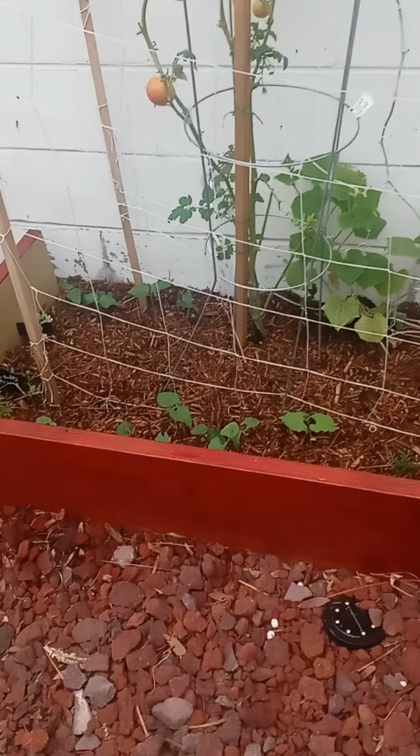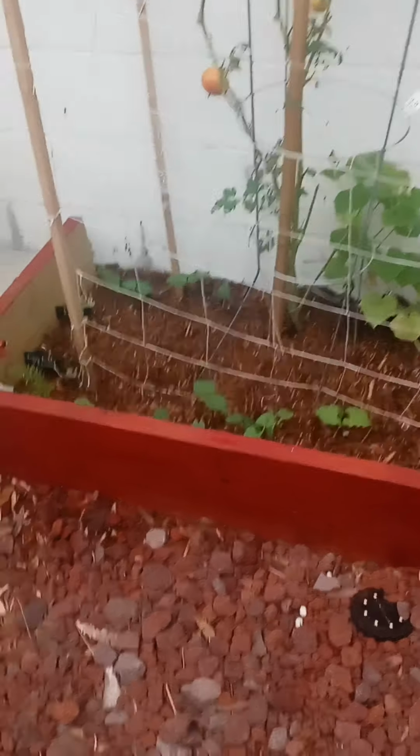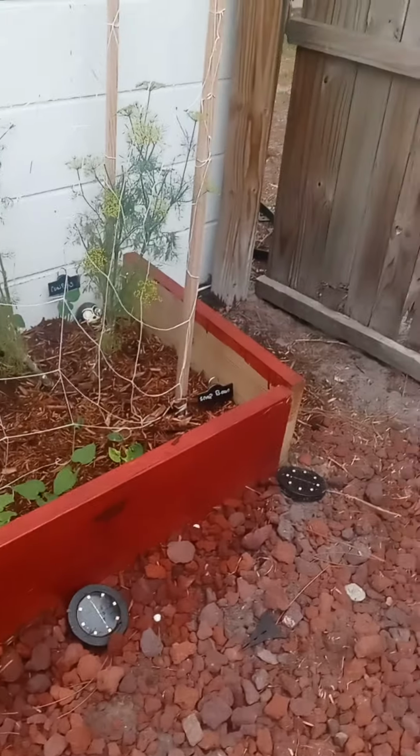I'm not sure how long my bed is, but I know it's a 4x6. I know it's 4 up and down, and I want to say 6. I'm going to have to measure all my beds and put it there. I did this back in September, y'all. But I think it's a 4x6.